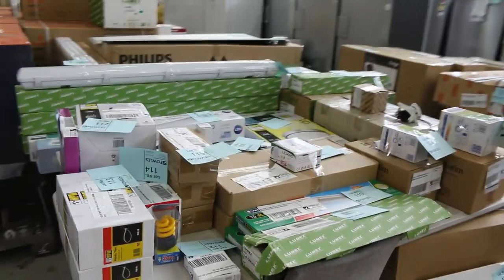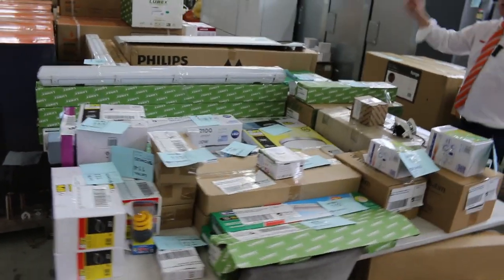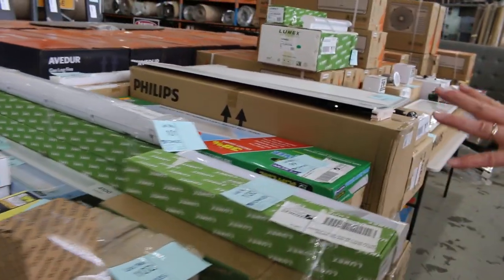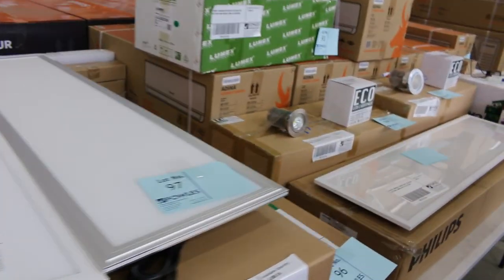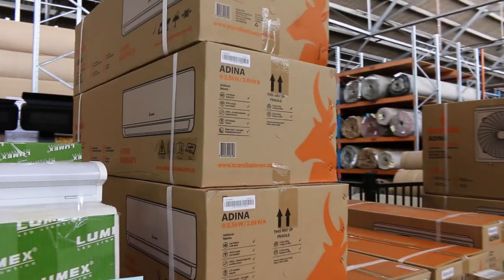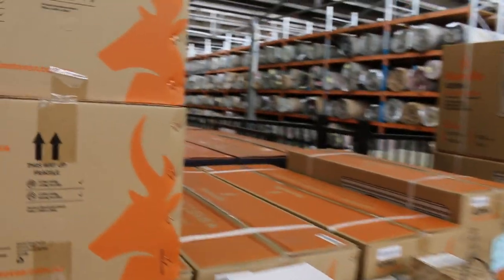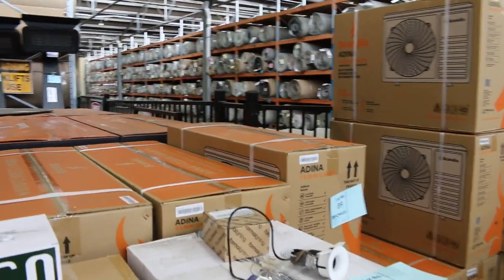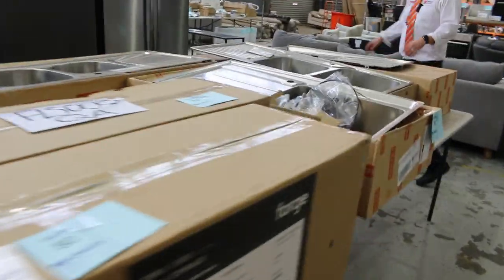A load more of these lightings come in. This is all unreserved, so it will all sell, folks — I'll start everything away here bidding at $1 a shot. So if you need any sort of downlights or commercial lighting, there's some really good stuff here. Over the back there's a couple of air conditioners left — they are running out now of course because it's nice hot weather. 2.5 kilowatt with a factory warranty, and you're about $415, $420 on those. Only a handful left.